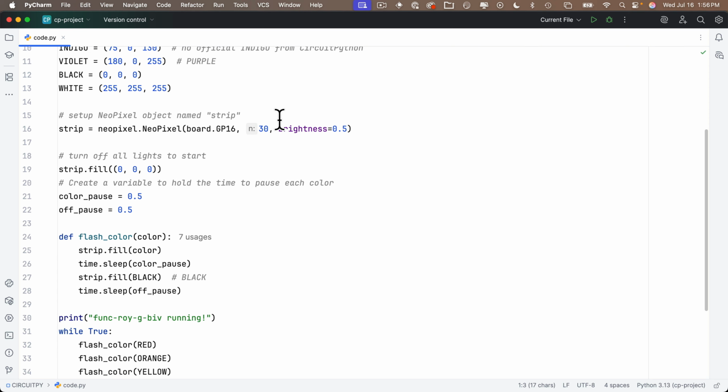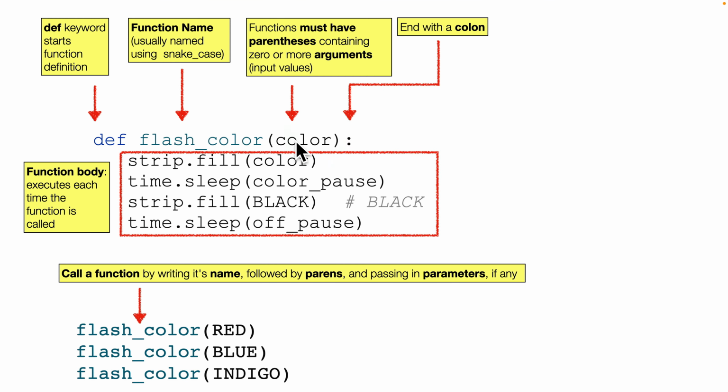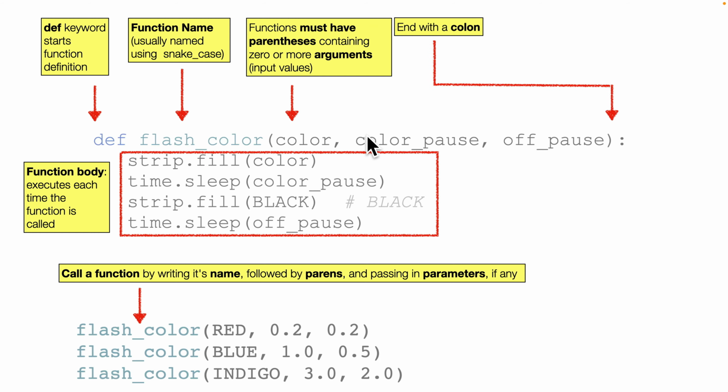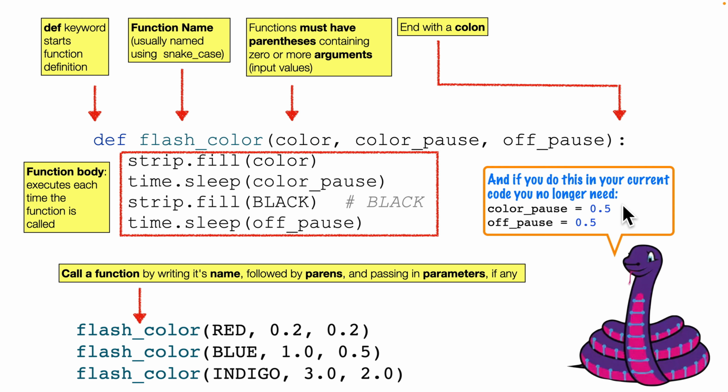Now, one more thing I'll point out, it's pretty basic, and you might have figured this out already. In the way that we've added a single parameter to our function, well, you can add multiple parameters. Just include them between the parentheses with a comma separating the parameters when you define your function, and make sure that you pass values into those parameters when you make the function call. If I made the changes that you see here, this would allow you to change the duration that the color shows and the duration that the lights are turned off with each function call. And if you did that, you could delete the color pause and the off pause values that you entered earlier in your code, since these are now values that you pass into your function call. You can try this out if you'd like.